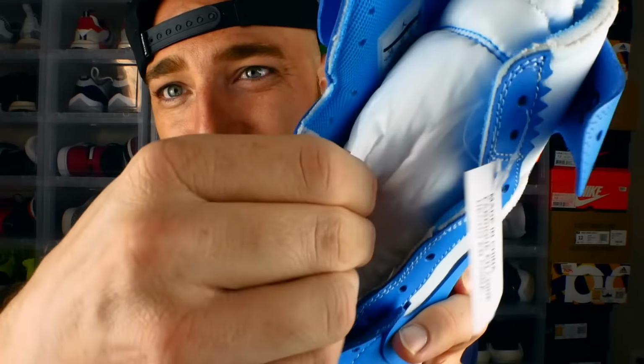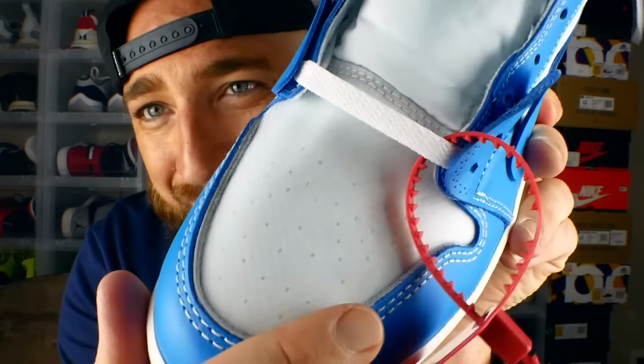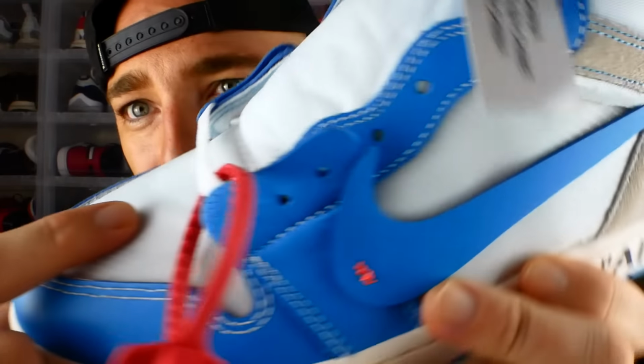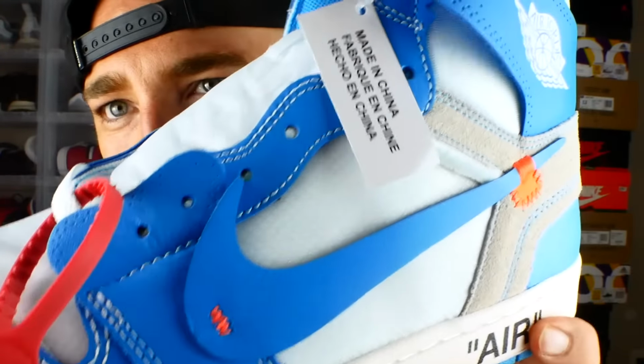I think they recognized that and they corrected it on the white pair and now this pair as well. Not to say that this coating can't maybe get stained or something, but if you drop something on it, it's gonna be a lot easier to wipe off, like it was leather or something like that. Now, this same plastic coating here is also used along the side of the shoe to protect the foam there.